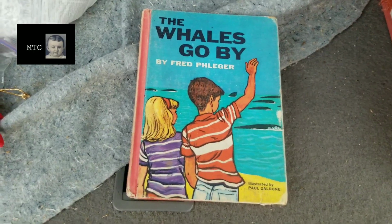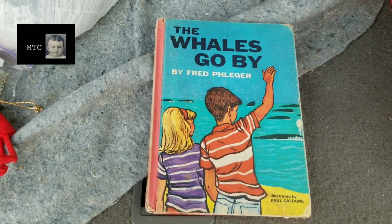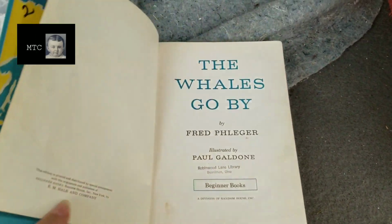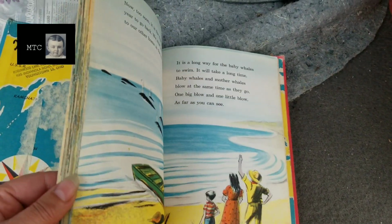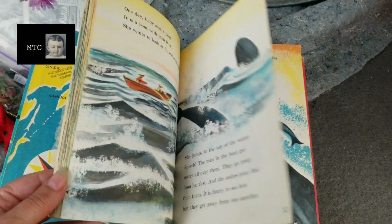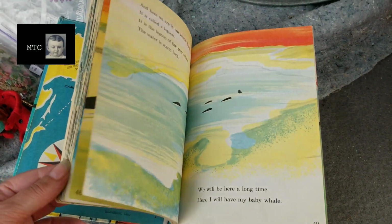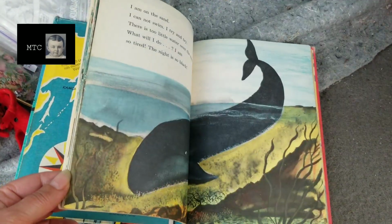All right, so I was walking by a table, and I really try to avoid the books, but this one called to me, probably because of my recent whale-watching excursion. I don't know the prices for everything that I bought here, but I do know that I paid $2 for this book, so I like it. It goes with the whale-watching. I may sell it eventually. I'm going to at least read it, though.